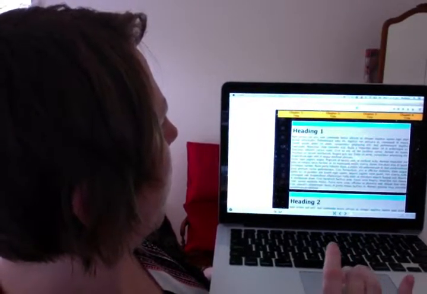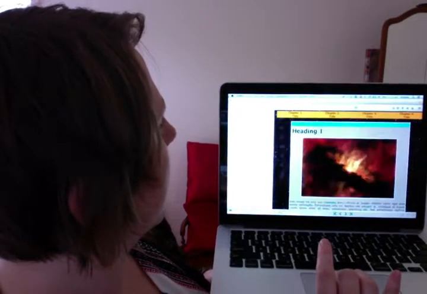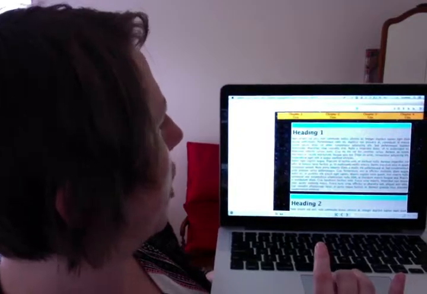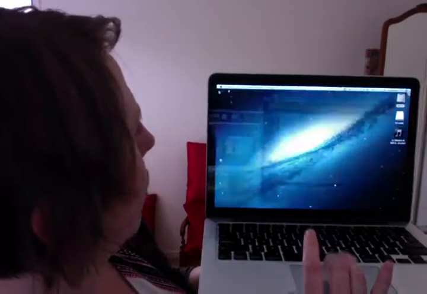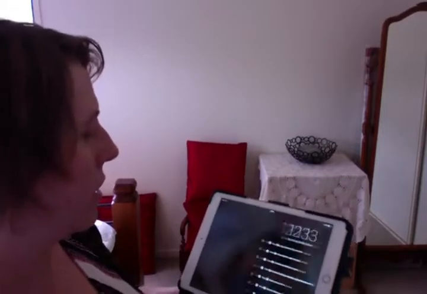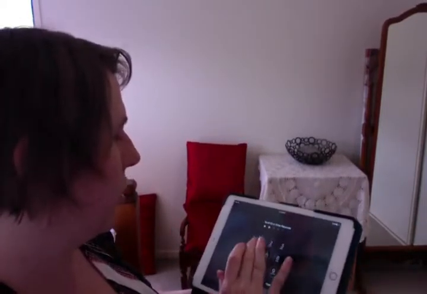So the table of contents, I'll just demonstrate that as well. That's actually working quite nicely. And of course that was also available through iBooks, but we'll demonstrate that through one of the other devices. So we'll flip over now to the iPad. We found pretty much the same sort of occurrences with the advantages and limitations.